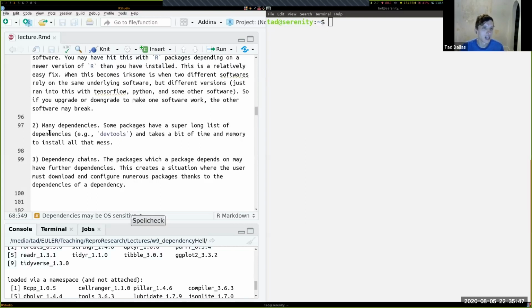Another way that you get into dependency hell, so moving up to point 2 on this list, is just having many dependencies. And that's where we suffer. So I've definitely written code where I call all my library calls at the top of my code, because I think that's good practice. So if I write 1,000 lines of code below it, I call everything in at the top, so that you know exactly what you need in that workspace before you start running the analysis.